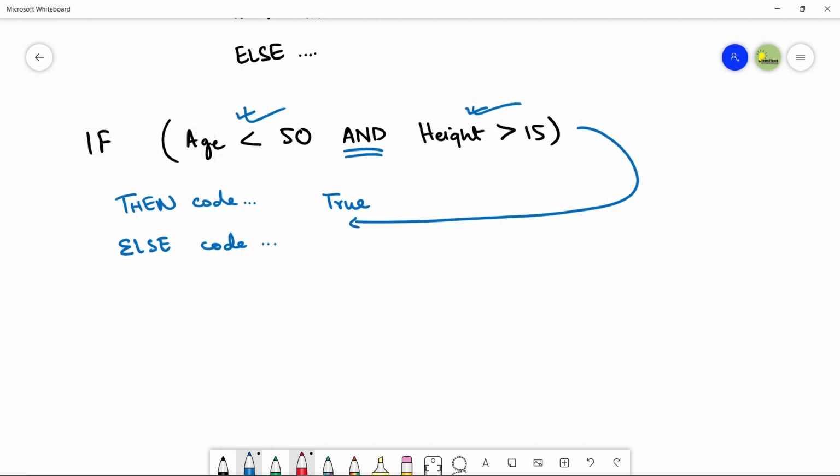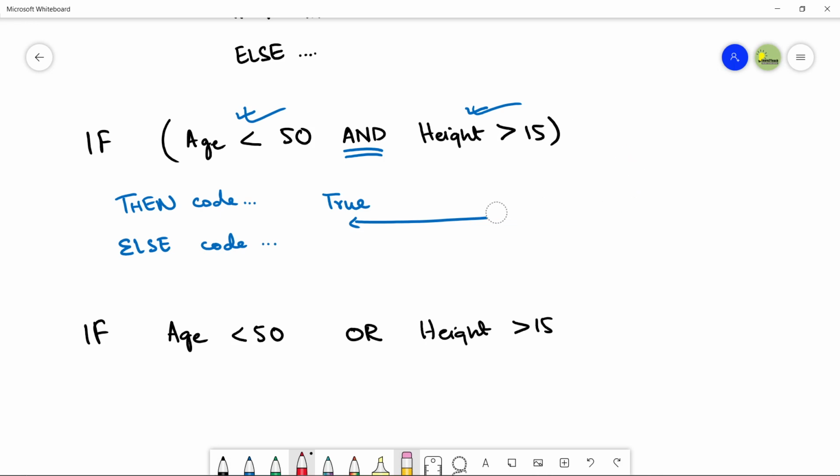Or, how can we use or? The same thing, or. If age is less than 50 or height is greater than 15. Remember the difference between and or. I have mentioned that when we use and, it means that you must have both these statements true in order to run the code of then.